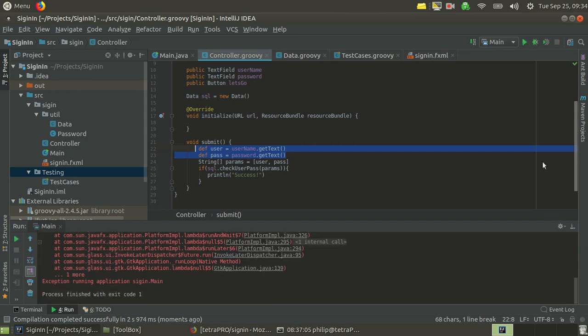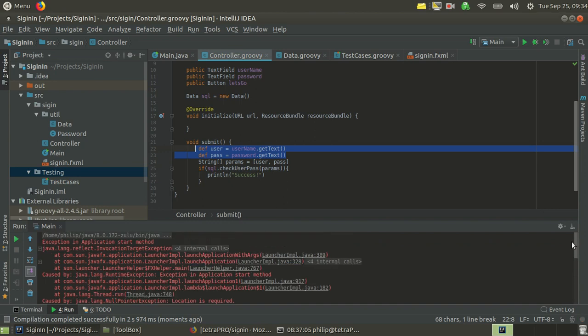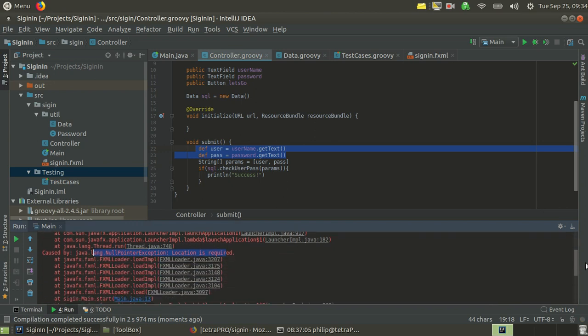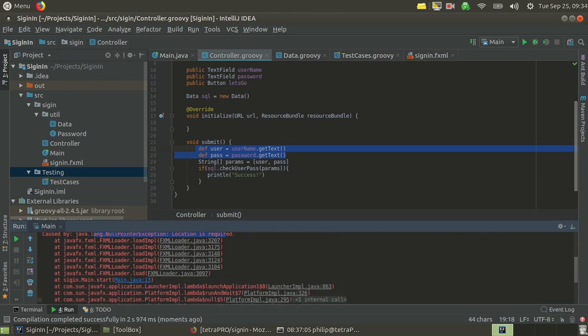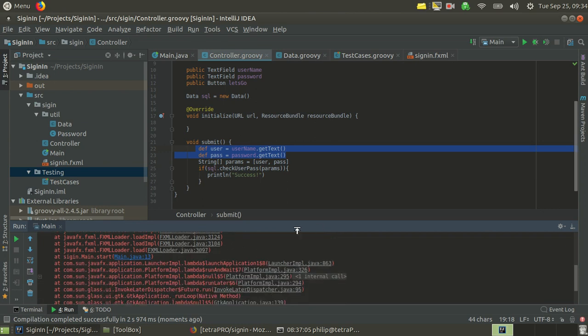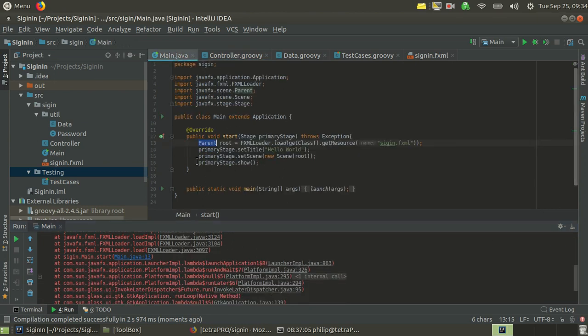Of course, we get an error. What happened here? It says, look, null pointer, location is required. Of course, what's null on it? Main Java 13, sign in, get resources, sign in.